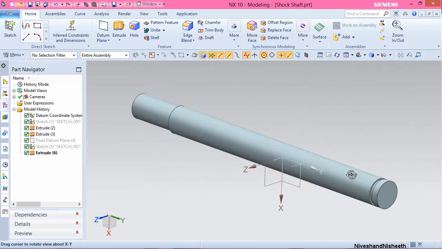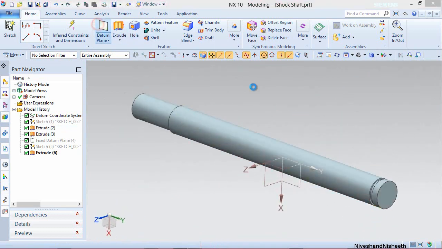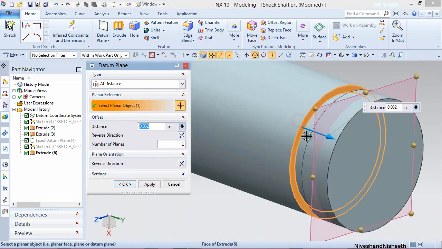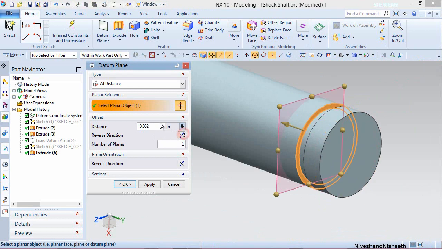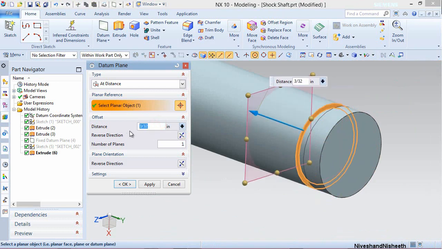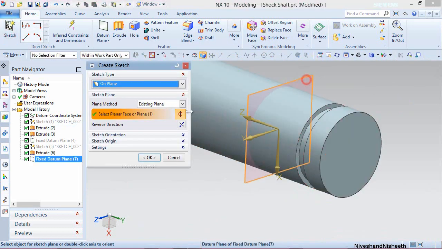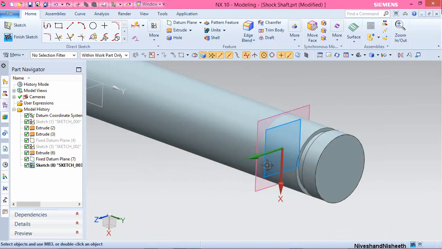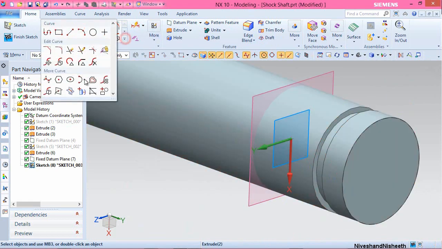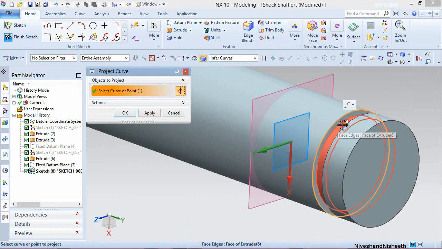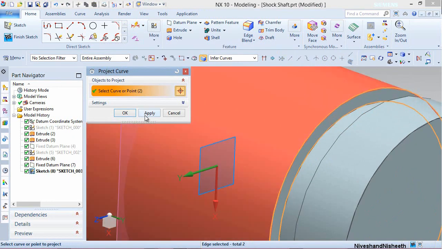Now we'll activate the datum plane command once again and create a new plane from this face. Okay, and set the offset distance value 3 by 32 inches. And start the sketch on this plane. Okay, now we'll take the project of these two circular edges of the slot.